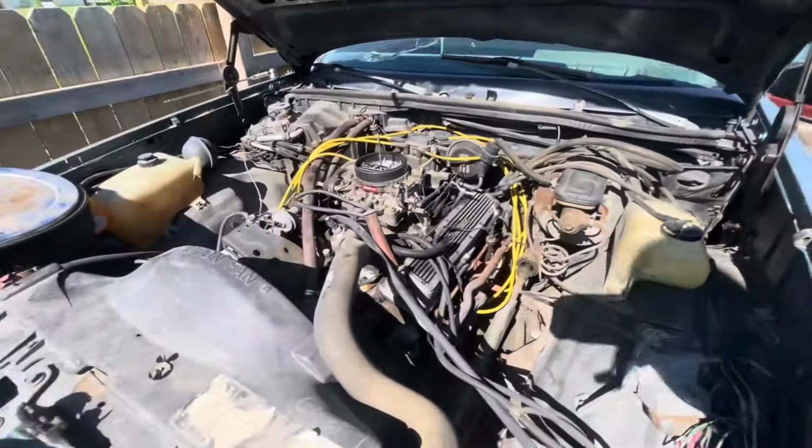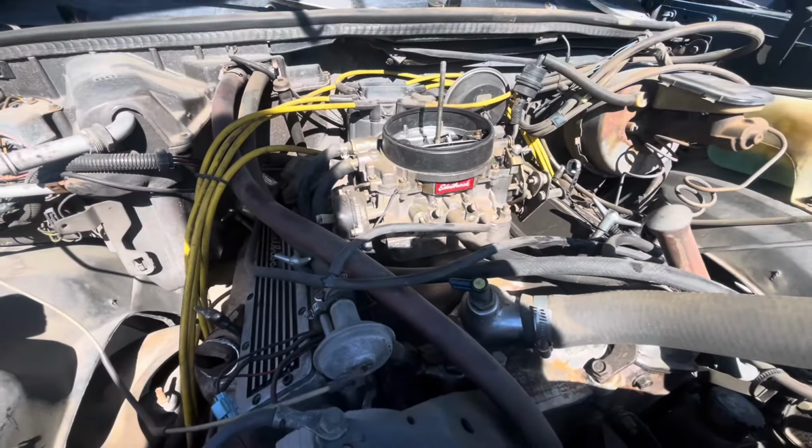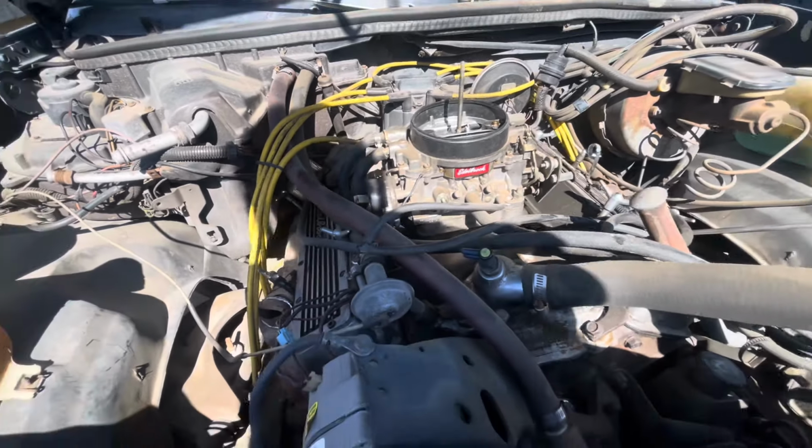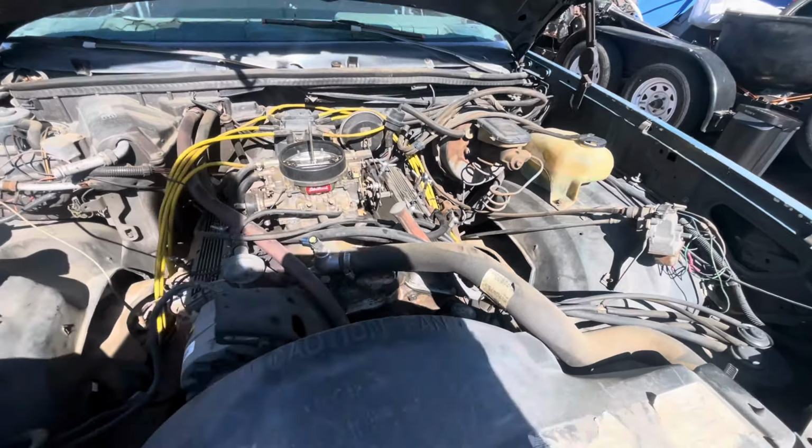But I was up under here, man. I might keep this carburetor and throw it on my car, man. It actually looks real good. A nice little beefy one, so I might think about checking that out too, just depending on what I do with this motor.